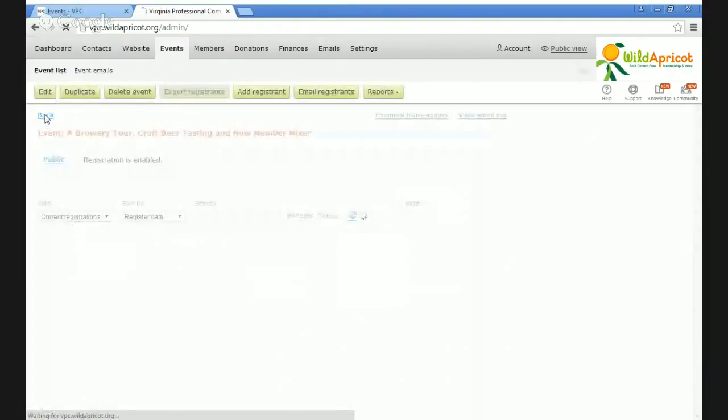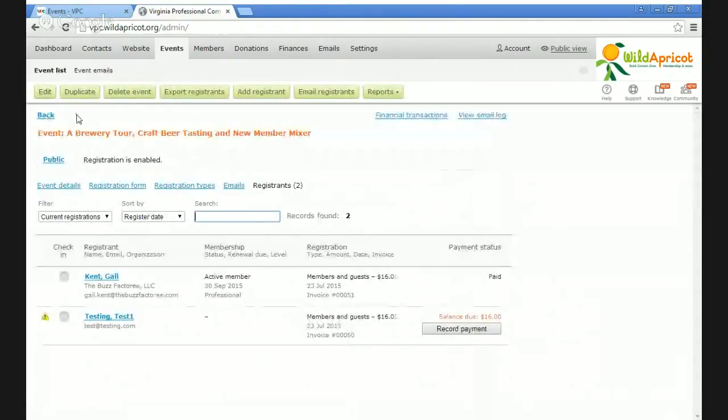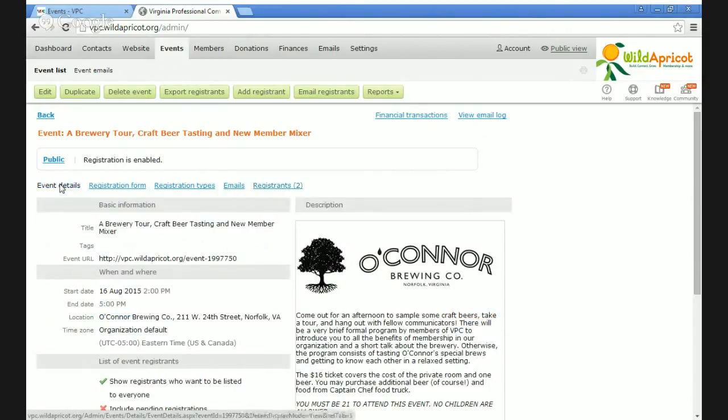So I'll just go back one screen, and I just like to bring your attention to the buttons that are across the top here. So we've come back to event details, and this is where, when we click on events and then event list, and we choose this event from the list, across the top here we have the ability to click on edit, which is what I did at the beginning, to edit the content.